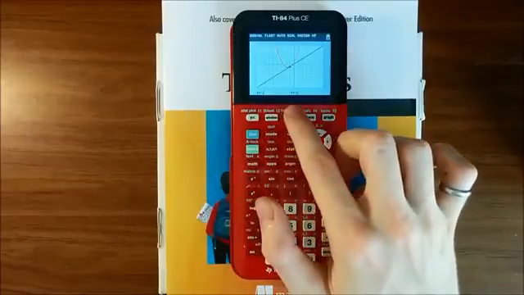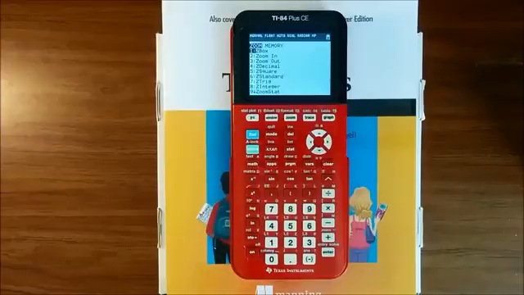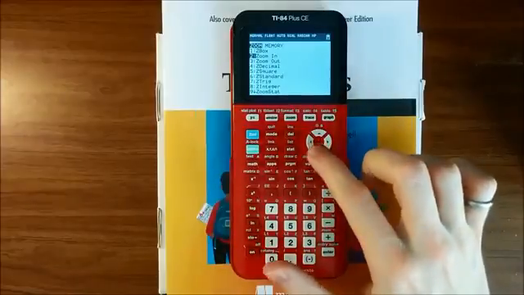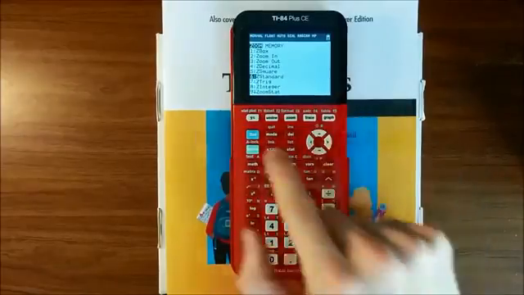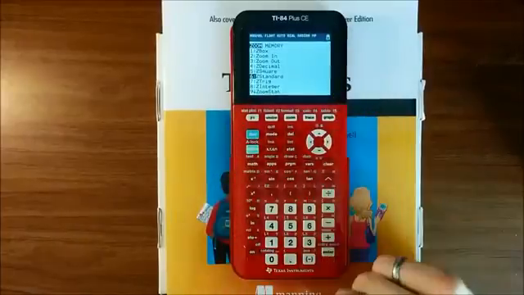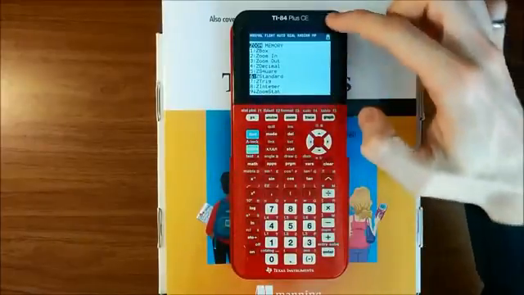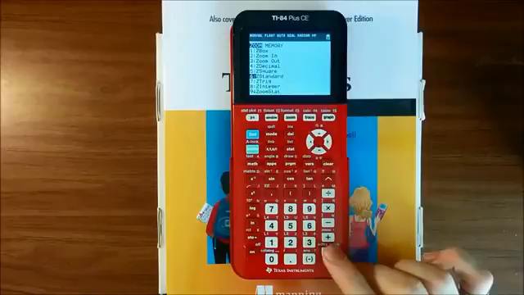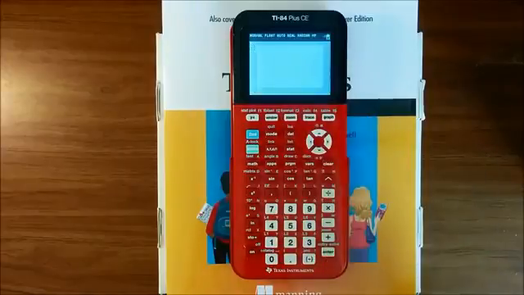Another thing we can do is reset to the default zoom, the zoom called zoom standard that the calculator always starts with, where x min equals -10, x max equals 10, y min equals -10, and y max equals 10. So we'll go down to zoom standard in the zoom menu and press enter. The calculator resets the standard zoom coordinates that I just mentioned and redraws the graphs.